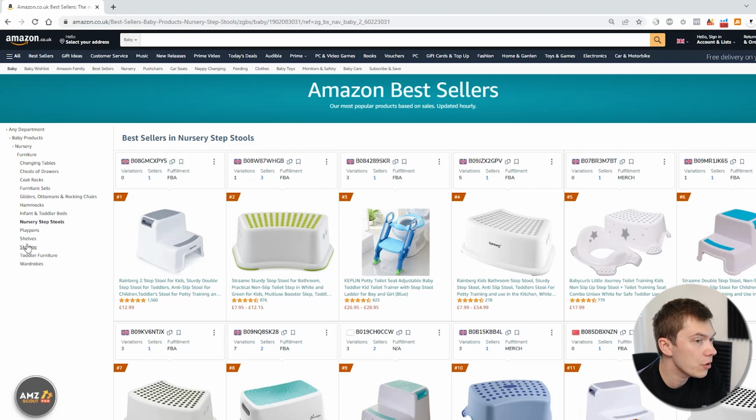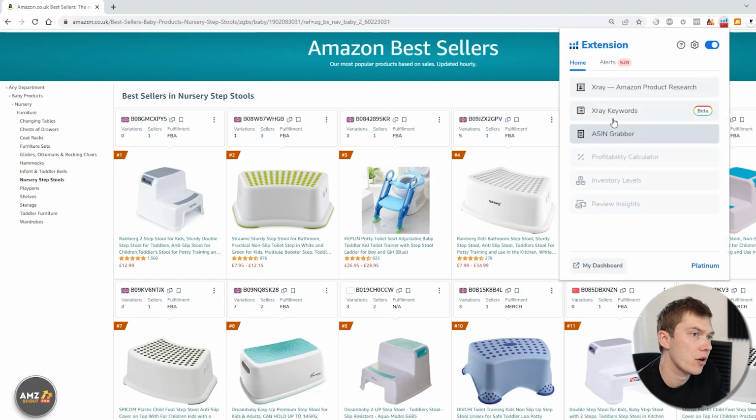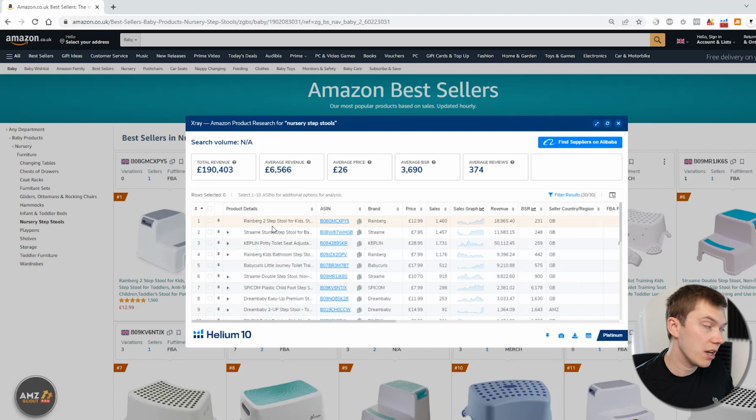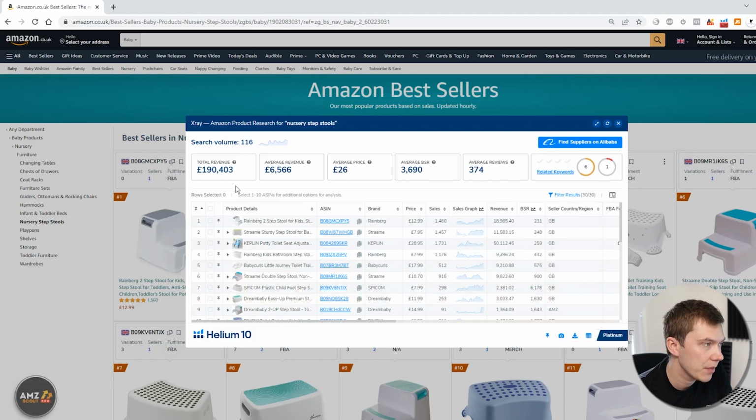So what you could typically do here, once you've been shown these results, is run Helium 10's X-ray tool. And if you haven't come across it before, the X-ray tool basically just tells you the demand of a certain product niche. So the benefit of doing this method that we've just done, i.e. going into subcategories, is that all the results are relevant and there are no sponsored results. So straight away we can see all of these results here are step stools for babies potty training. They're all relevant, and we can see that the demand is pretty high actually. So this is something that we might want to dig into further.